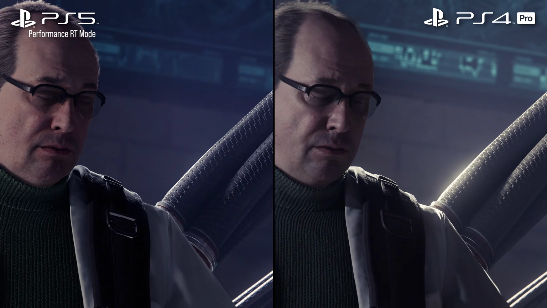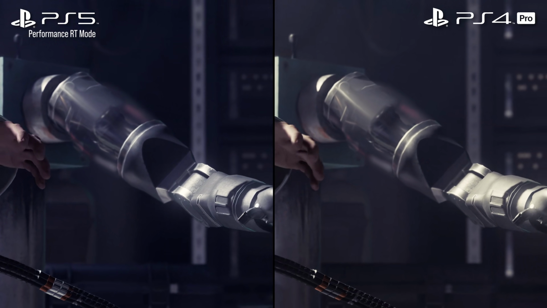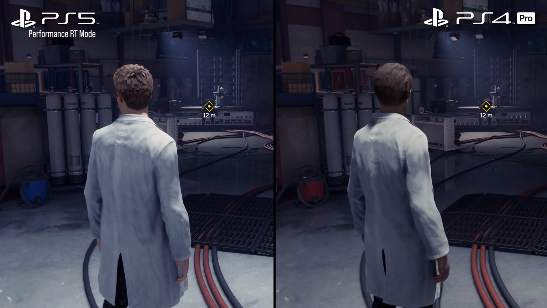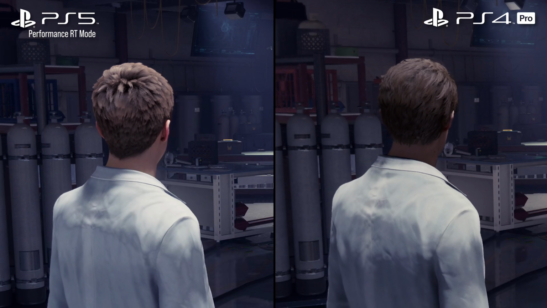Characters also have improved skin shading and teeth, and some of these enhancements are even applied during gameplay. Subsurface scattering, for instance, remains enabled during gameplay. Check out Pete's ear in this scene.